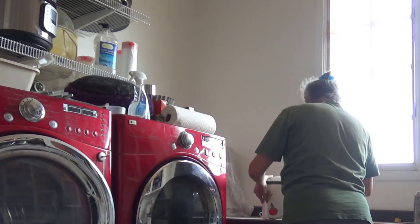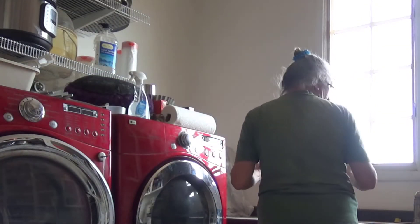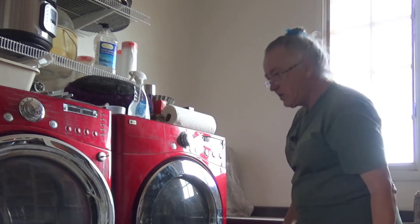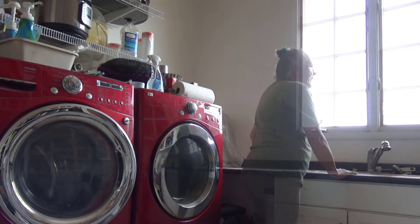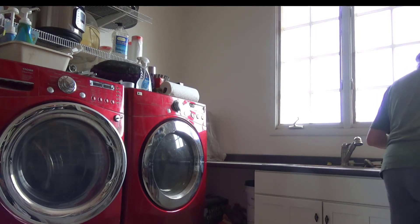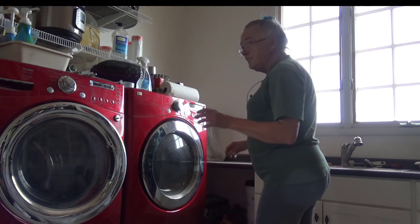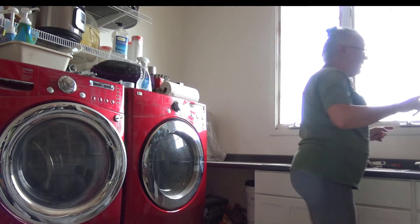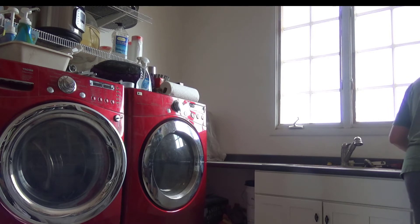That's the crock pot — I think we're probably going to take it to the thrift shop, we don't need it anymore. The margarita maker — I'm going to have to figure out a place for this. First I need to move some of the storage out of here so I can stand closer. This says it's a ham but it's actually wine. Where the heck am I going to put this? This becomes the challenge. My goal is to move this stuff without totally trashing the rest of the house. We have a few things here that we don't use very often, but I'm not ready to get rid of yet.